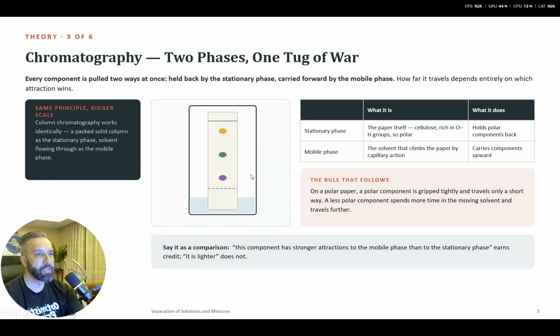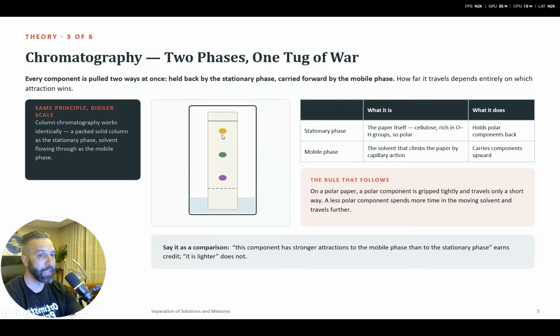But what's important now is to define that there's a mobile phase, whatever liquid is going up the paper, and there's a stationary phase. In the case of paper chromatography, that's paper. There are other types of chromatography. We can also use a piece of glass with a gel on it, so it's gel chromatography, and there is column chromatography or others which are not that common in the AP curriculum, and we will discuss them in a separate video.